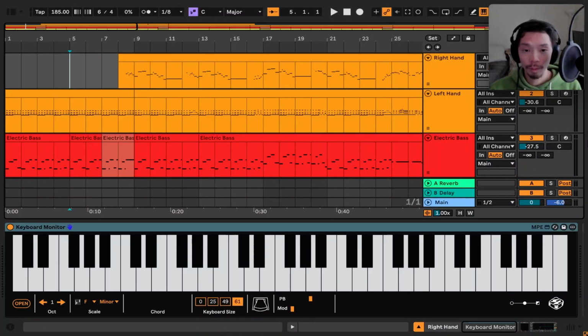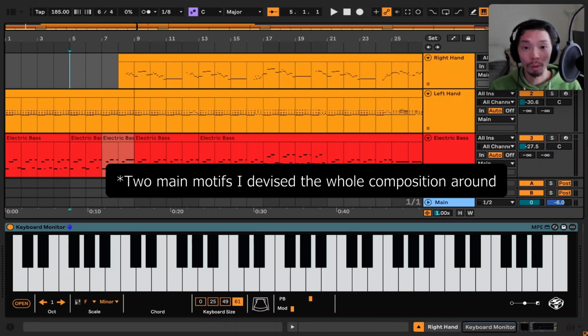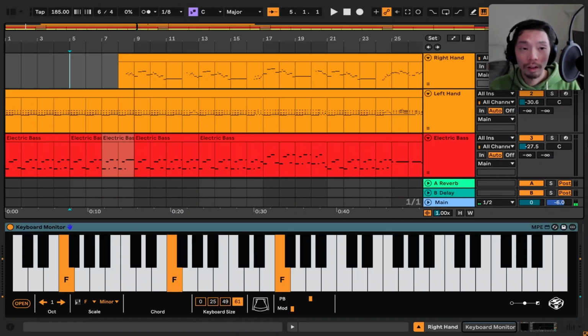The two pieces of information we have is we have the number 6, obviously, and then we also have the fact that it's the snake. And so these are the two concepts that I devised the whole piece from. To begin with, obviously we have the key of F, but the number 6 also decided a bunch of things about the structure of the song before I even started.